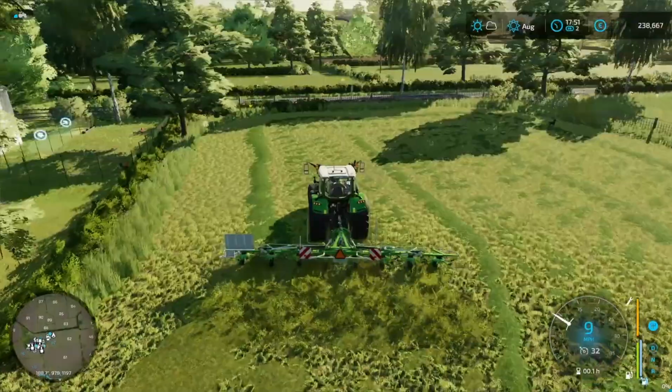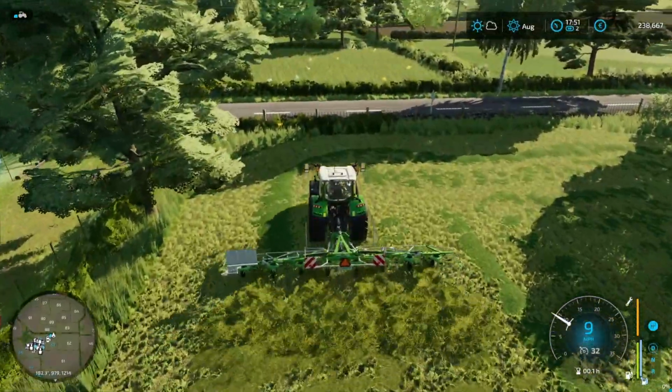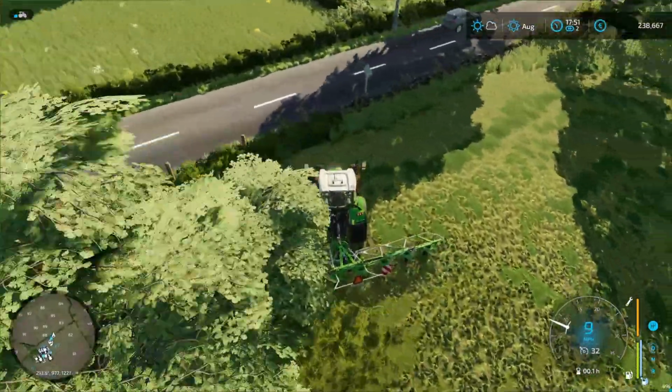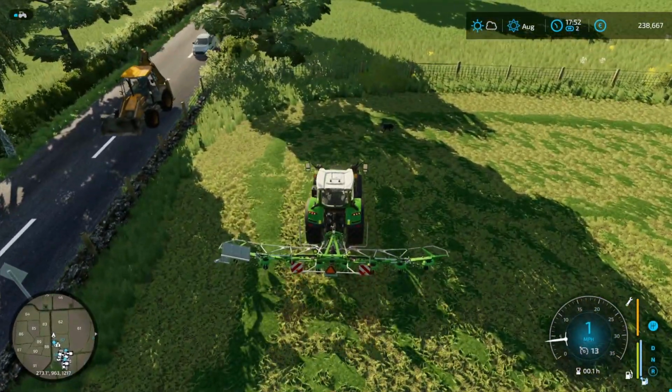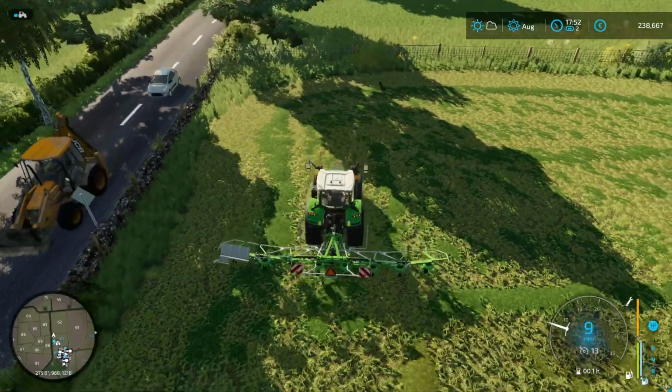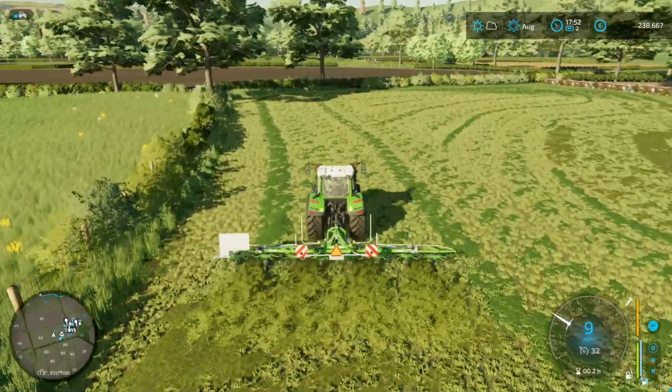Beautiful. These fields definitely need to be reworked, so I'll probably run a cultivator through here. It's the only downside to these things. Sometimes it can get a little finicky. And what is the old pupper doing over here? He was over here when I was mowing. Always in the way.